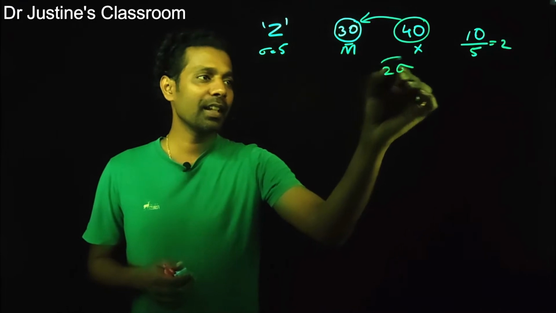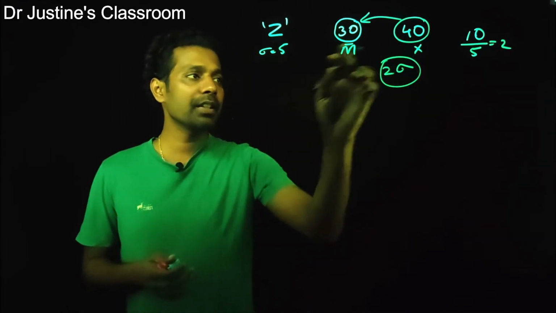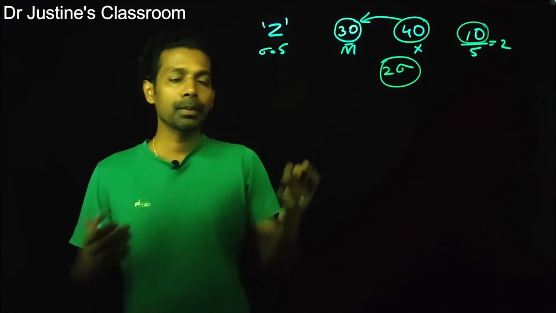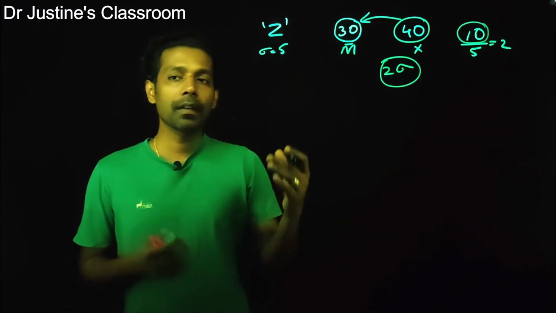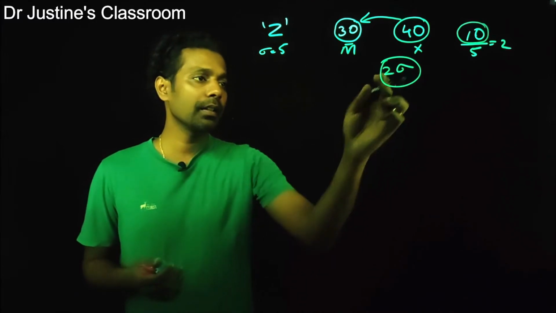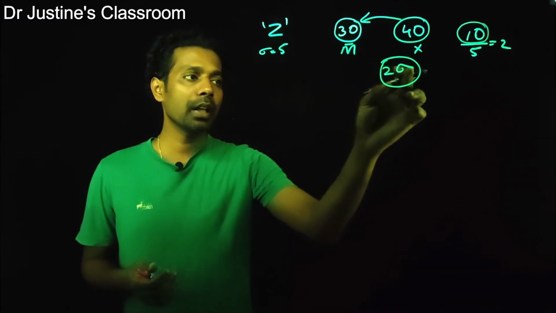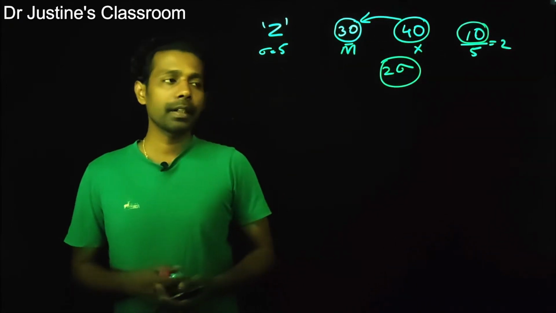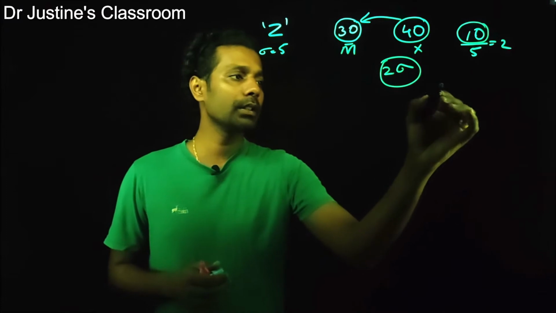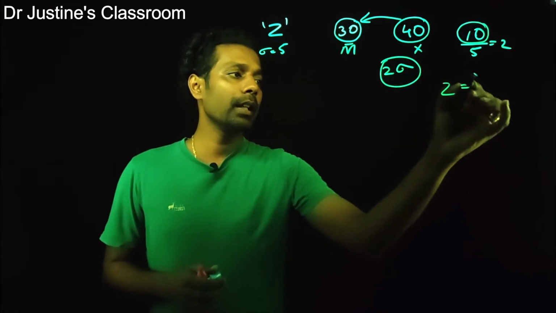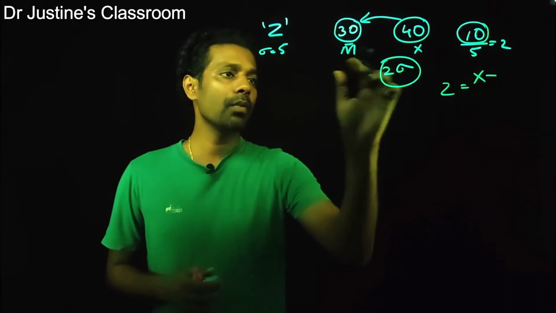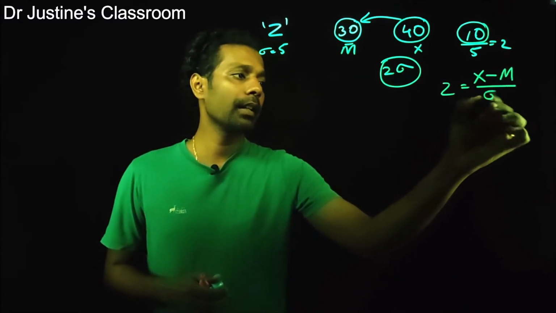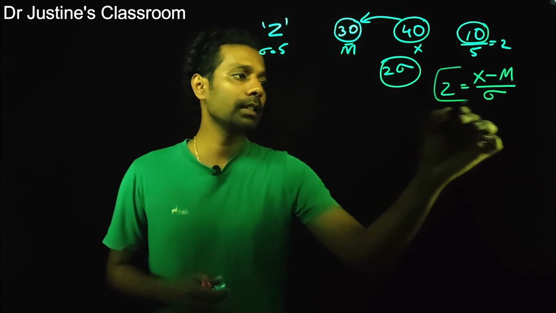Now this is the way. So one way of explaining the deviation is based on how much exact deviation exists. In terms of standard score, the way we explain the deviation from the center is in terms of standard deviation. So 2 standard deviation away from the mean. Now this is called a z value. So if you remember, the equation of the z value is the value x minus the mean, let us say m, divided by standard deviation. So this is the z value.